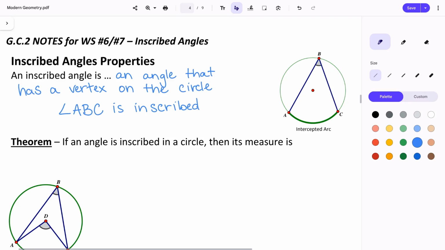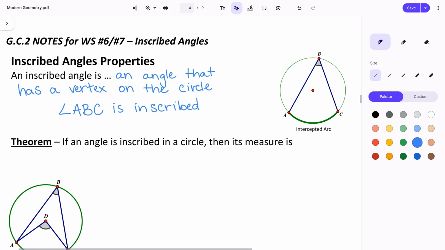If you think back with me, way back at the beginning of the school year, when we were doing our constructions, we talked about inscribed shapes and how to actually do a construction. We inscribed a triangle, a square, and a hexagon. So we've talked about this idea of something being inscribed into another shape. When they say it's an inscribed angle, it's still inside the circle, but the vertex is, like we said, on the edge of the circle.